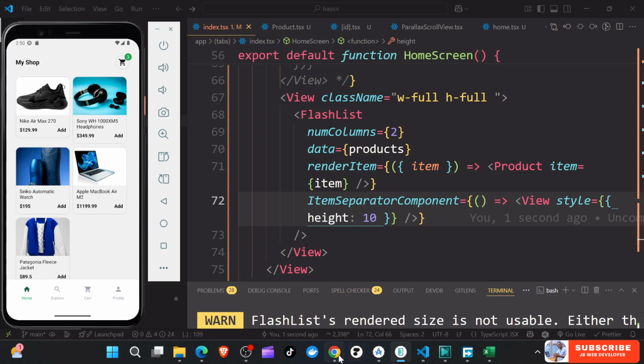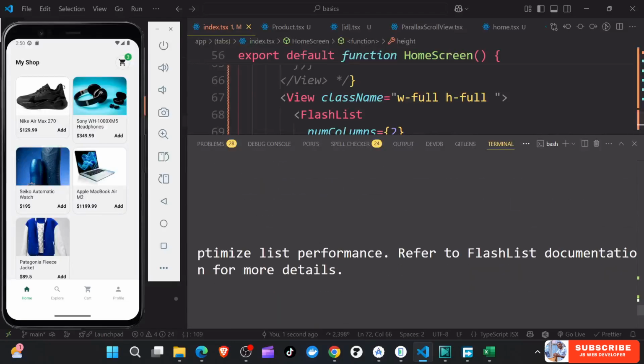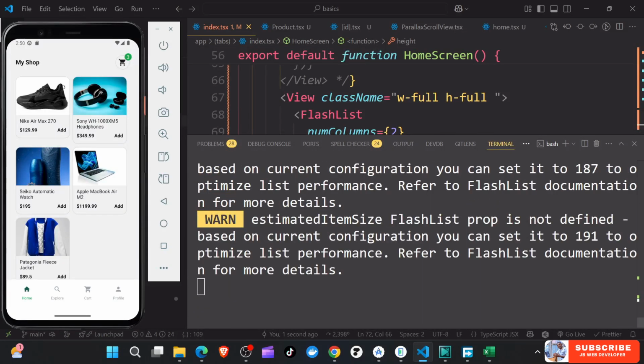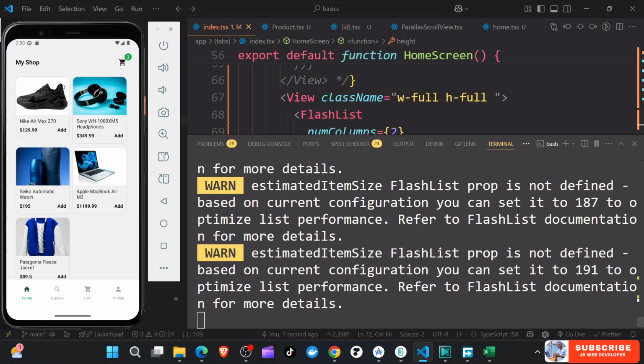So let's start now fetching the data. Okay, we fixed these ones. I think we are good. So they're saying here, the estimated size FlashList prop is not defined based on the current configuration. You can set it to 187 to optimize list performance.